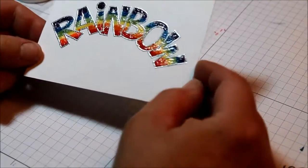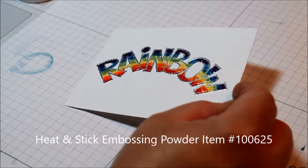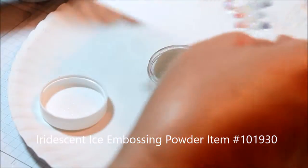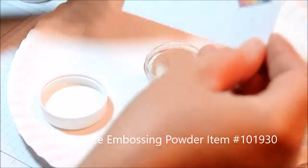Okay, so we have our heat and stick all nice and sticky here, and next we're going to add our iridescent ice. So we'll just shake on the iridescent ice. Wipe off the excess. And I usually have a handy dandy little brush here to kind of brush this away.